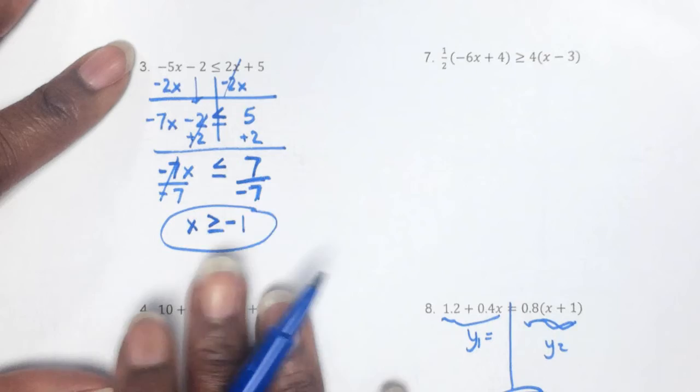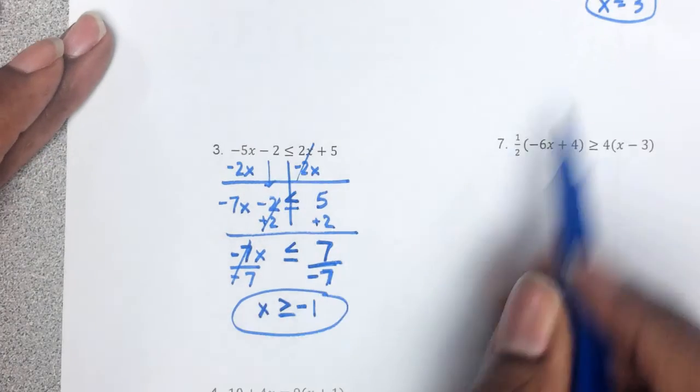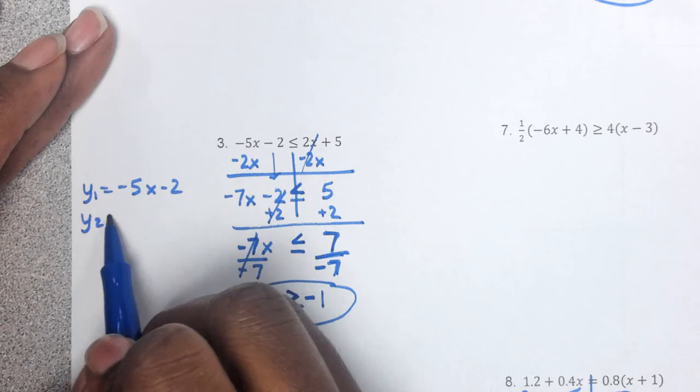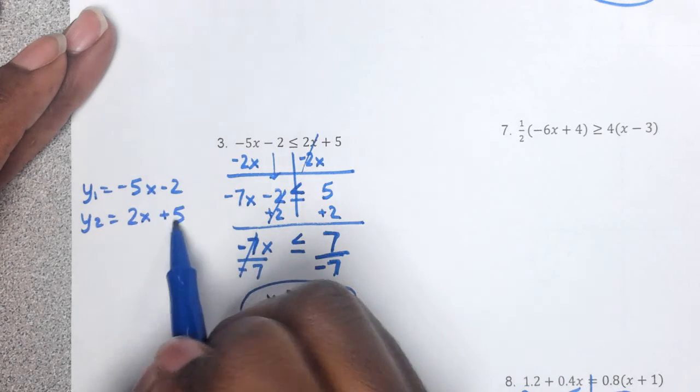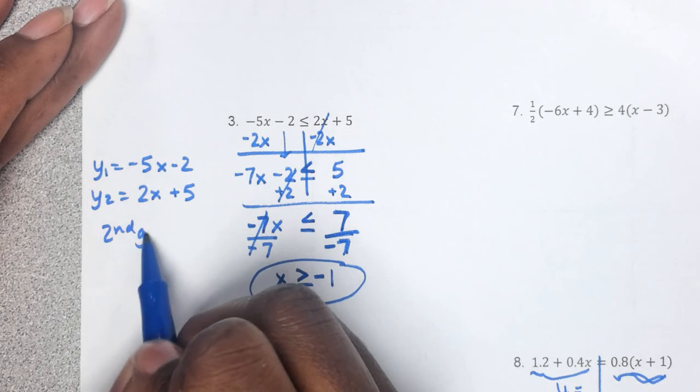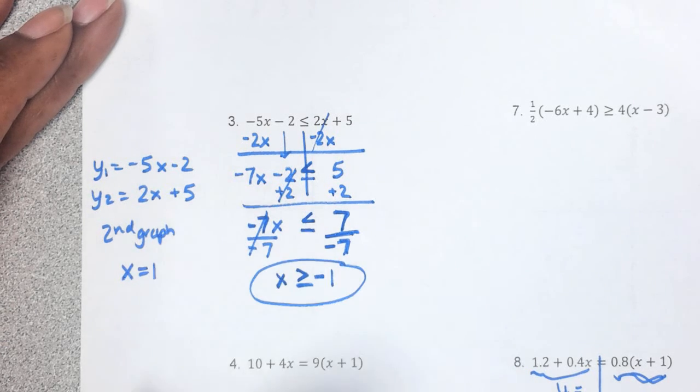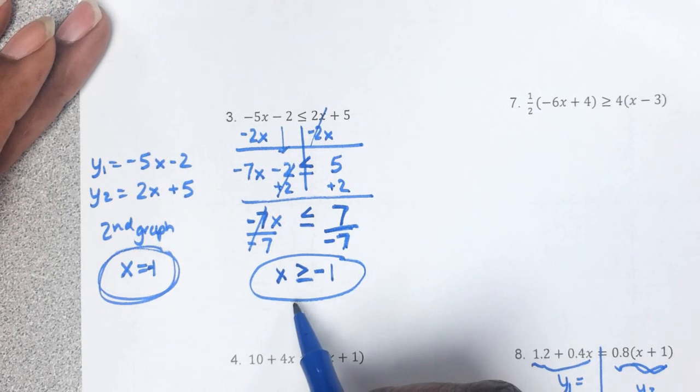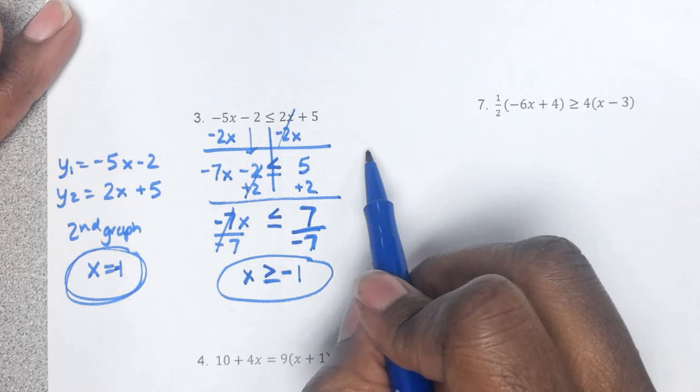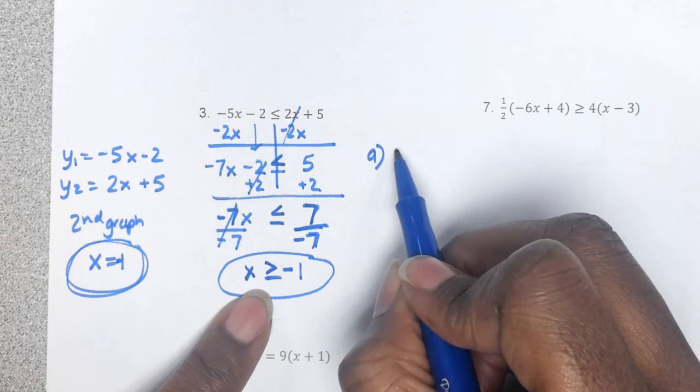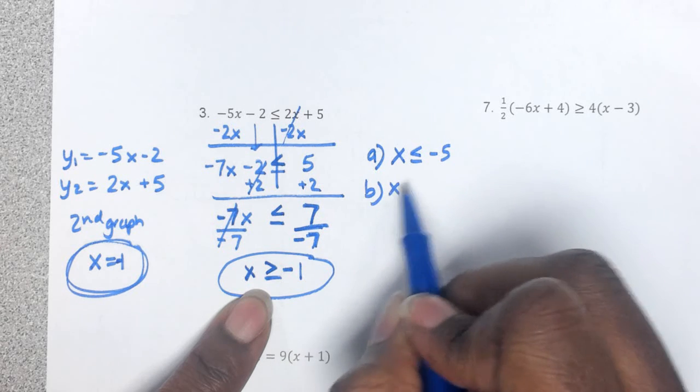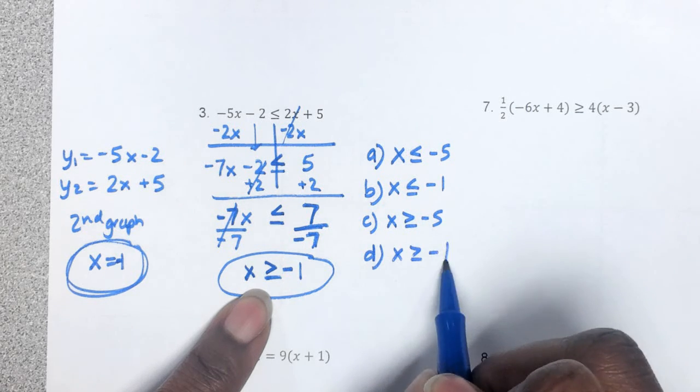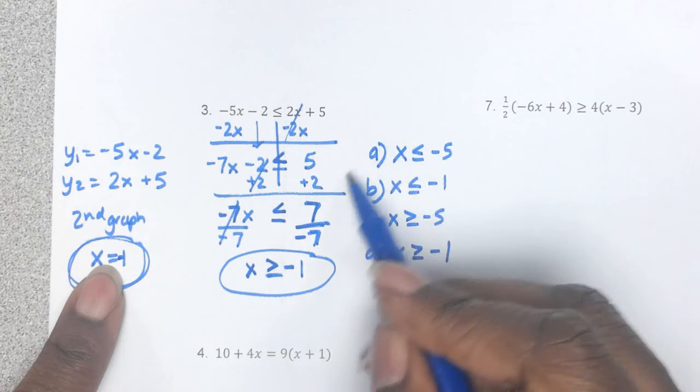If you are not good at solving these, yes, you can still use the calculator trick like we did with the other ones. So in the y1, you will put this, which is the first half. In the y2, you will put your 2x plus 5. Okay. And then after you press second graph, you will find that x equals 1. I'm sorry, x equals negative 1. Okay. The only thing you will be missing is the inequality. But remember, this is the STAR exam. The STAR exam is going to have multiple choice. So if you had A, like if I said x is less than or equal to negative 5, B, x is less than or equal to negative 1, C, x is greater than or equal to negative 5, and then D, x is greater than or equal to negative 1, at least you know it should not be A and C.